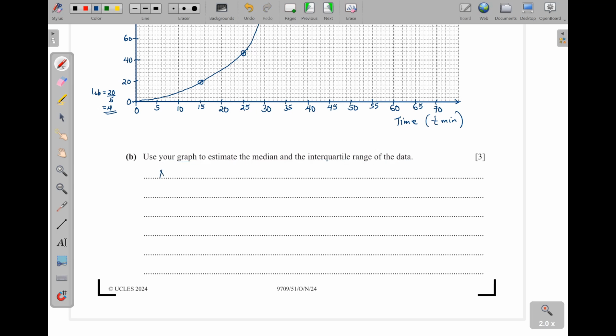So median is that value that divides the given distribution into two equal parts. So we shall say 200 divided by 2, and that will be the 100th value. Then we get the lower quartile, which is a quarter of the 200, and this one will give us the 50th value. We are going to read all of this from the graph. And then how about Q3? The upper quartile is 3/4 of the 200, and this one will give us 150. So the 150th value. What do we get?